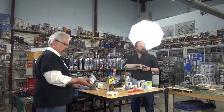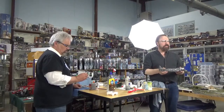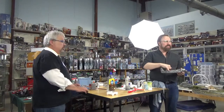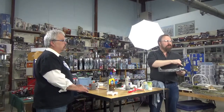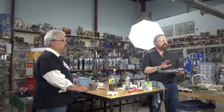You can post shade like this. Now here's the body of the Focke-Wulf, and if you notice, it looks kind of messy and dirty. It's got a bunch of blacks and browns and everything else, all done into the tail and whatnot. And this is a perfectly good, valid way.